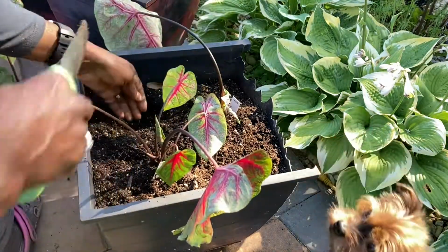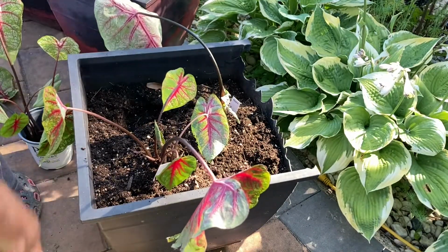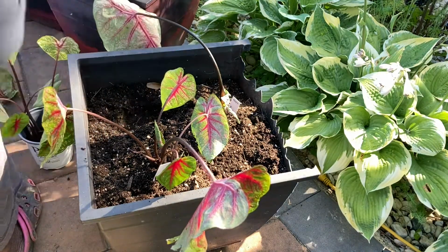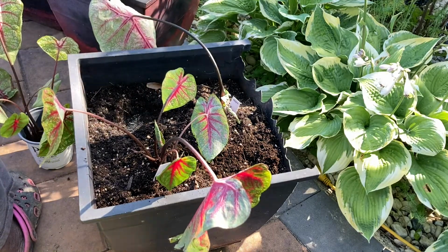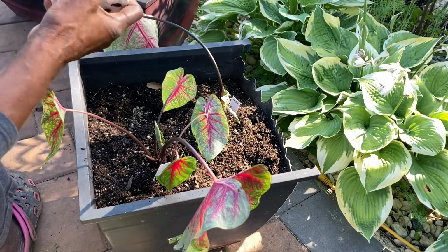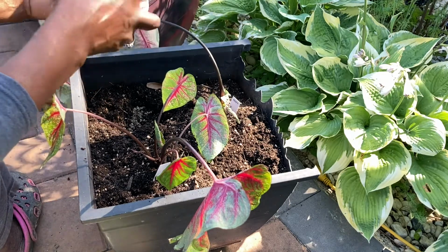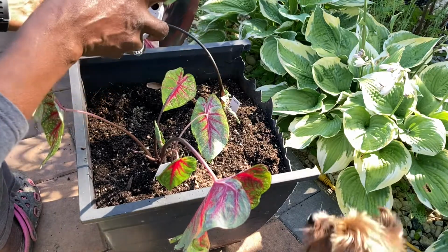Say hello, Peanut. Peanut is doing very well. He has his collar off and he's recovered from his little incident and looking very well. He's ready to play. I have a ball that he's trying to throw. So after I get this last plant in, Peanut and I will have a little time to play in the backyard.